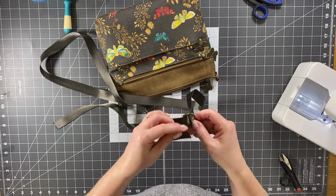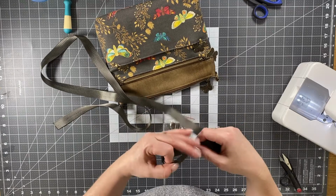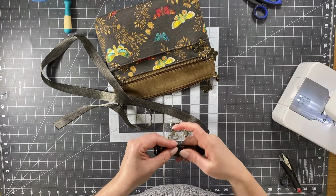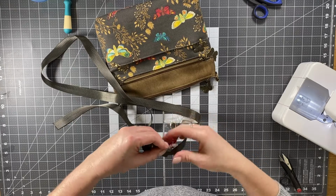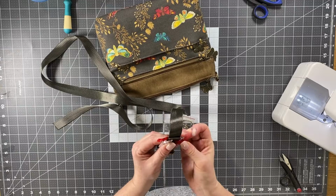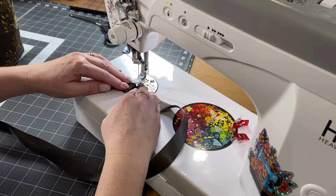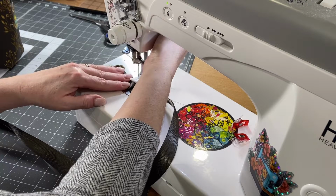Slide in the webbing one end over the middle bar and then out through the other end. And then we're going to fold it over onto itself twice, approximately 1 inch. And then use some clips to hold that in place. And then we'll go over to the machine to sew this together. Okay, so I'm going to take the clips off, and I start sewing across where the folded edge of the webbing is.